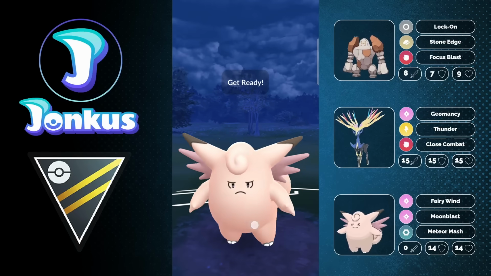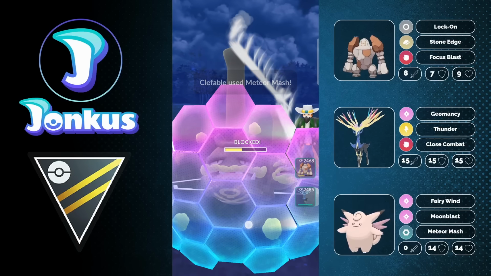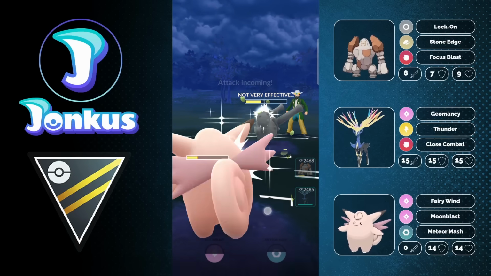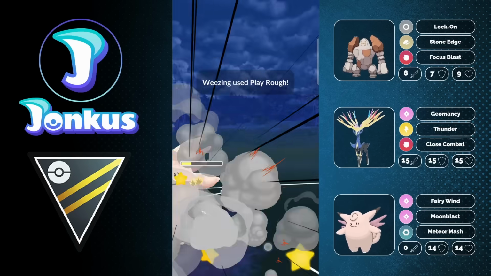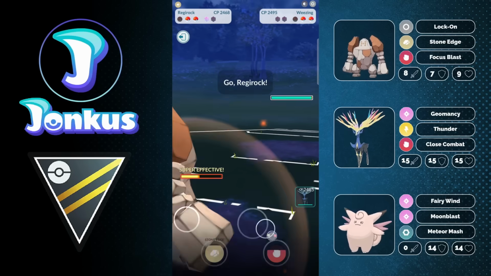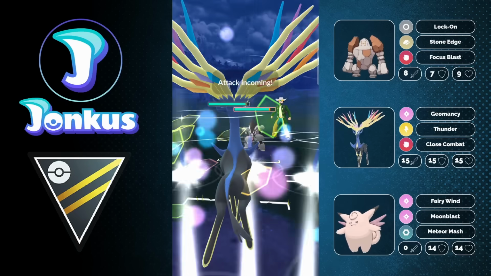And in comes now the Weezing. We can go for a Meteor Mash here right now, which is not going to knock them out because they're going to shield this move. But I can let this move go through. They are forced to go for the Play Rough here and waste a ton of energy with that. But I can move back into my Regirock, and we're going to swap in, of course, into our Xerneas.